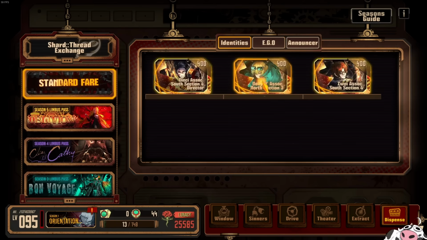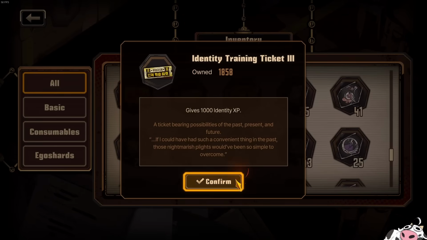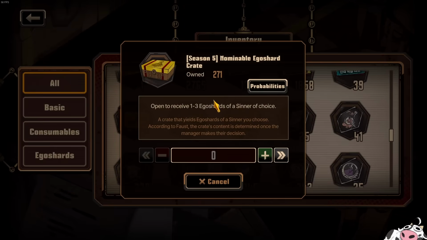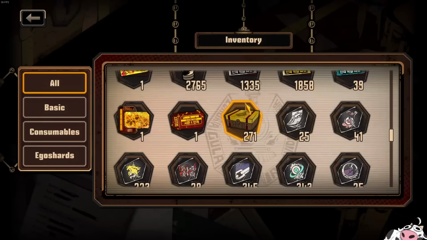So for example, let's look at Deviat Sinclair over here. I have 499 shards and I can buy Deviat Sinclair. So how do I get these shards so that I can buy him? I go to my boxes over here and boom. These are all my shards, and this identity box here will let me get the ego shard of a sinner of my choice. These are called ego shards. So how do I get these boxes that let me get these things over here?